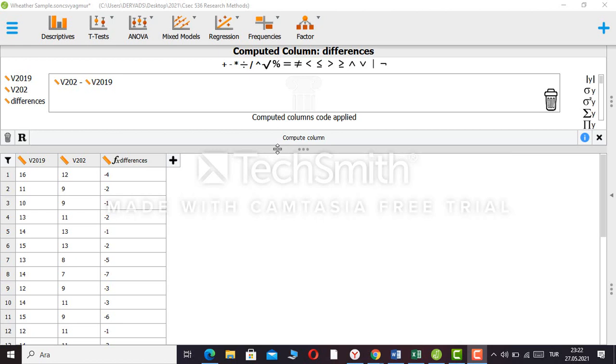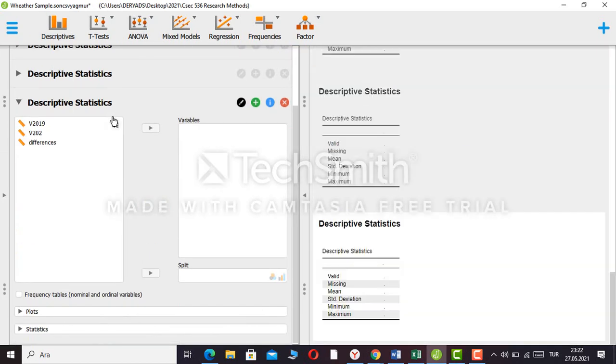Then I checked my third and fourth assumptions, which are: there should be no significant outliers in the difference between the 2 related groups, and the distribution of the dependent variables should be approximately normally distributed. So I calculated the difference to see if it's normally distributed, and I drew a box plot to see if there is any outlier.